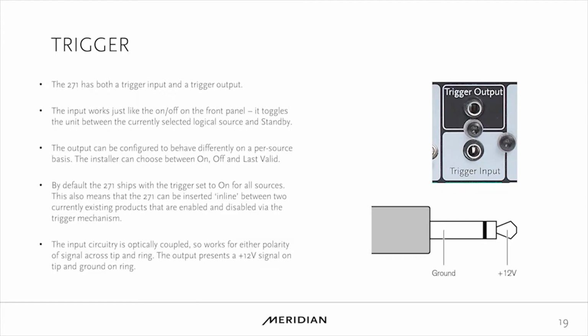So a classic thing that we have with AVRs, with power amplifiers, is triggers. Triggers in this instance have been used to turn on amplifiers or to control some kind of home automation system. So this is for when you're putting this in a system that pre-exists that has an AVR and an amplifier. So what you can do is put the trigger from the AVR into the 271, and then that will control the 271 and the DSP theatre system. So that will turn it on and off.